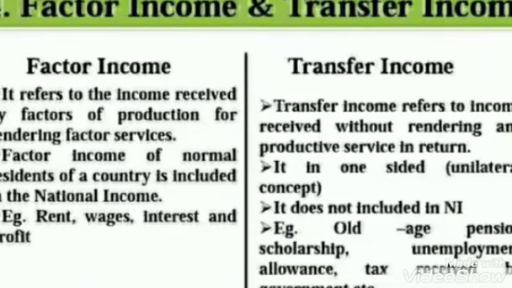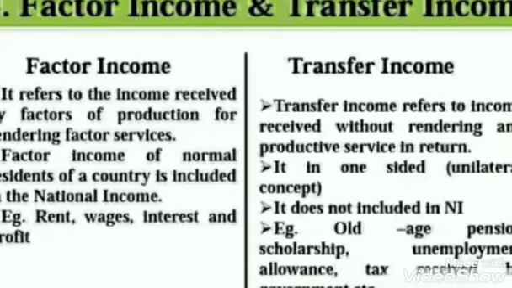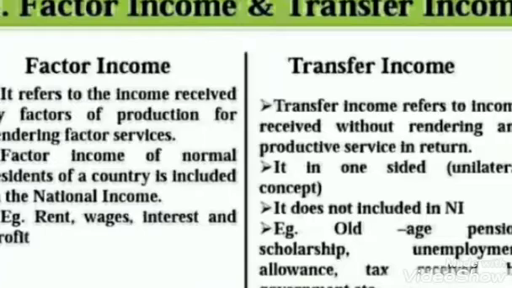So while estimating the national income, here again you have to remember that only the factor income is included in estimating the national income. Transfer income is not included, because these are not earned income. They are a reward as a charity or a donation, as no service has been rendered in return for these. So while we estimate national income, we only include the factor income, right?